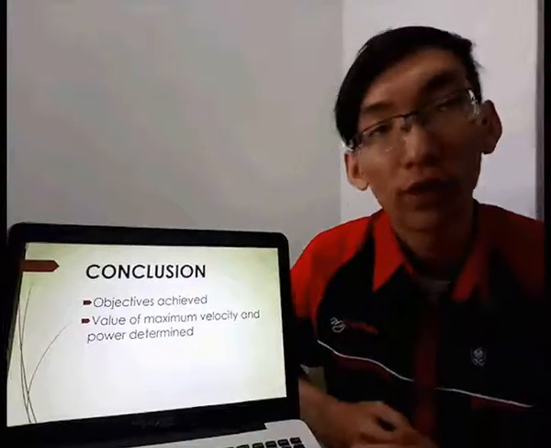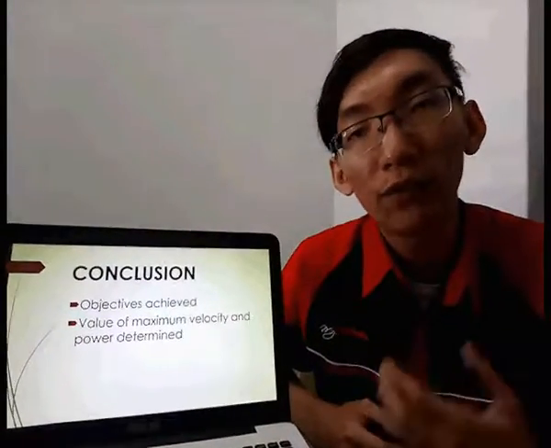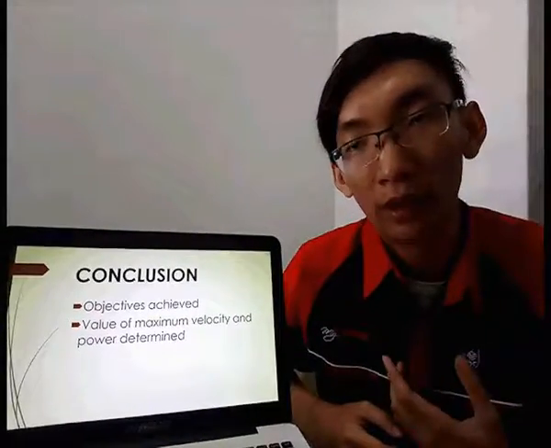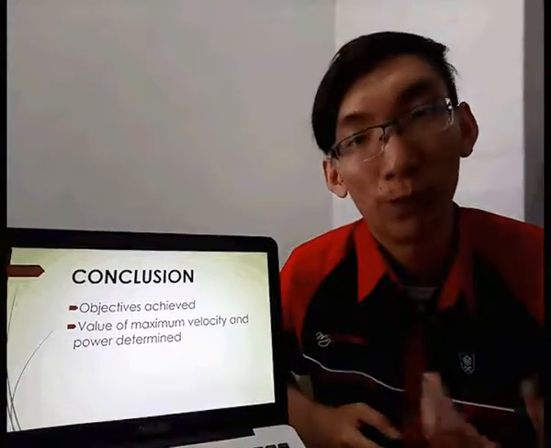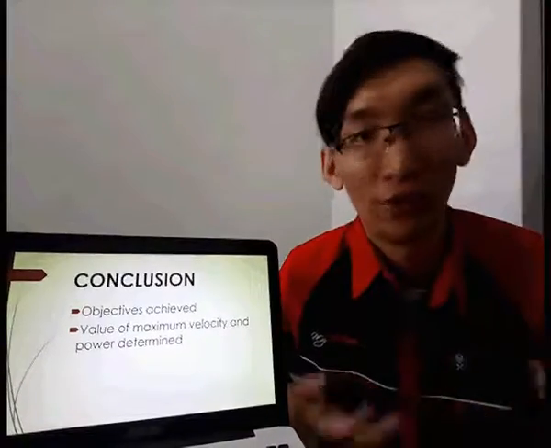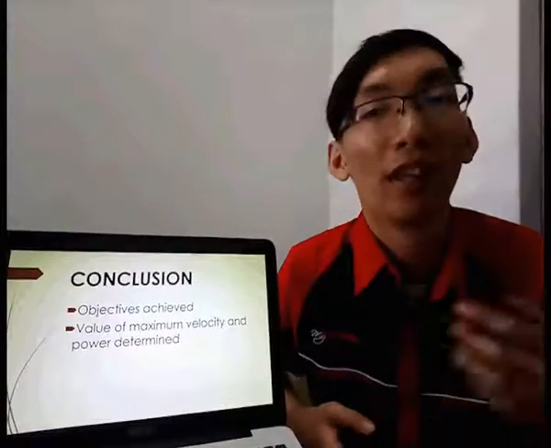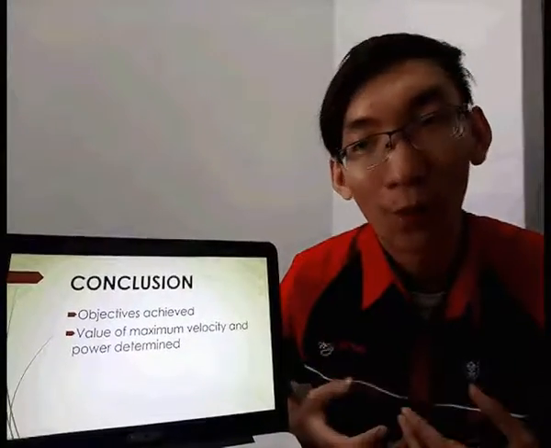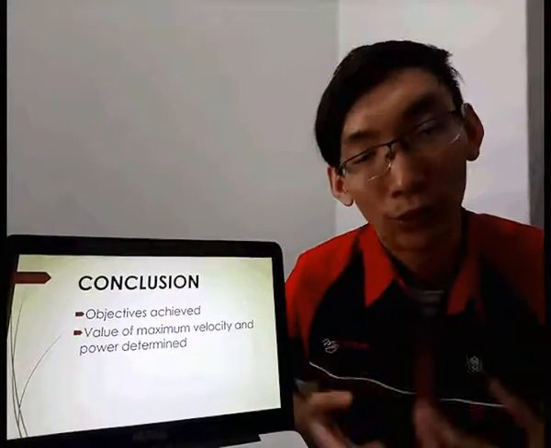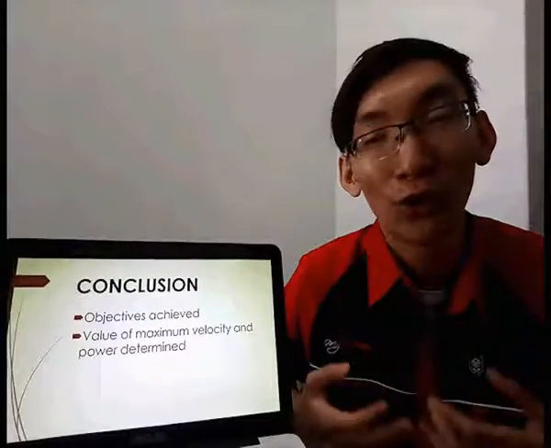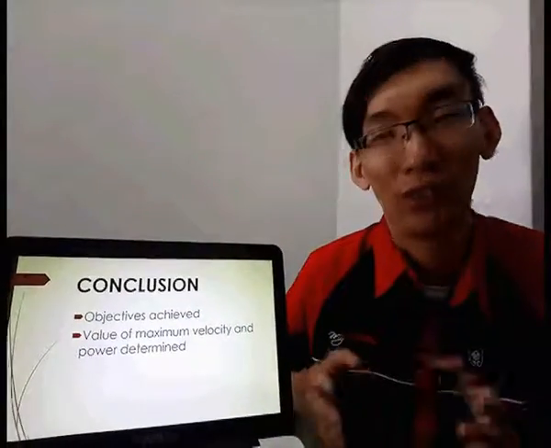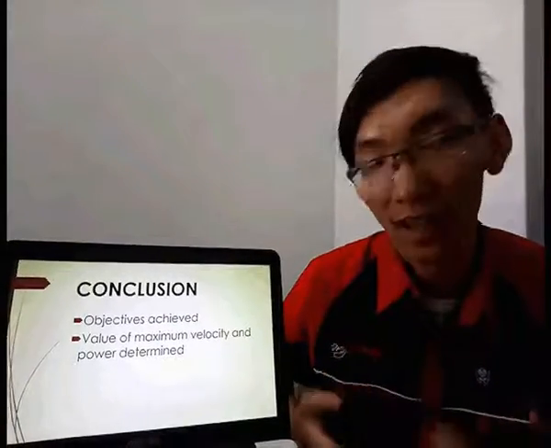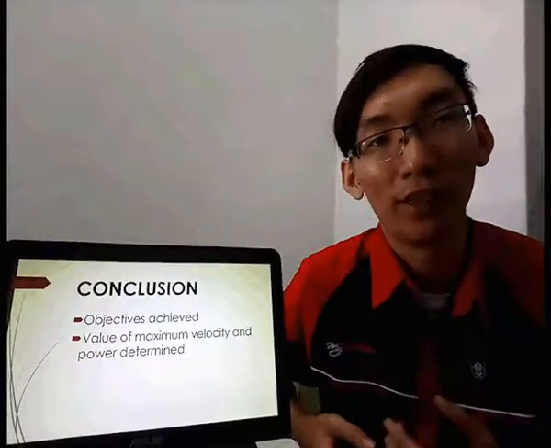As a conclusion, the objectives of today's assignment have been achieved. We learned how to apply the knowledge of C programming to the engineering field, which is fluid mechanics. We also learned how to use the C compiler to write programs and how to convert flowcharts into programs. The value of the maximum velocity and the power can be determined by using the C program.